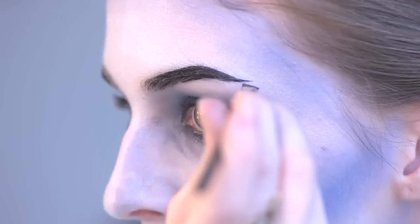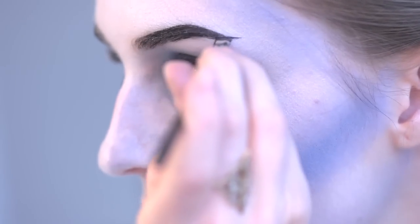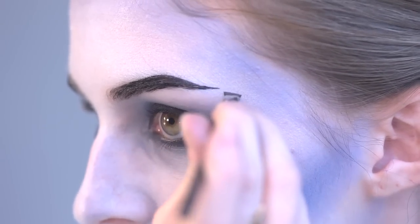Now that your brows are filled in, you're gonna start by elongating the outer ends of the brow. And this is where that angled brush will really come in handy. You'll be able to get a really sharp point.